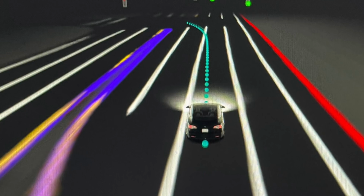So to me, this was the dopest part of the whole update, and why I'm really hyped is the visualization progress. This view was, I don't want to say ghetto, but it kind of was before. It was just all these dots. It was wonky. Now it's smoother. Now there's a fuzziness. Now it's showing confidence by the fuzziness of the system. And this to me is really cutting edge stuff about how do we signal to humans an AI system's level of confidence in a certain decision. And that's what Tesla's doing.